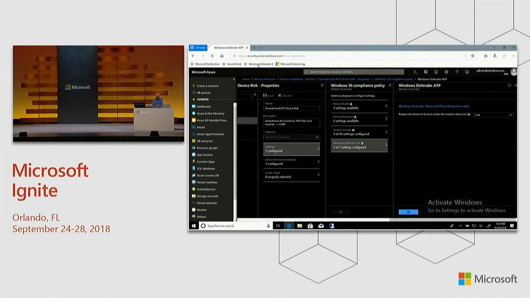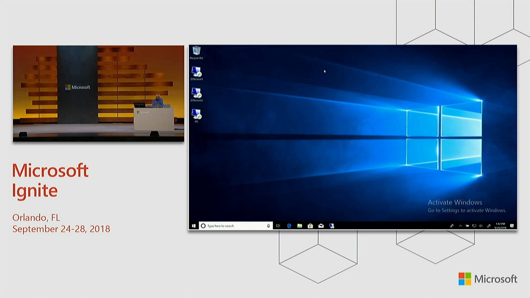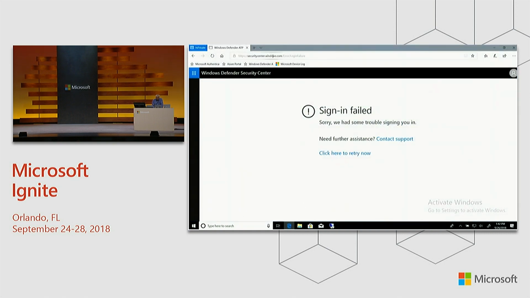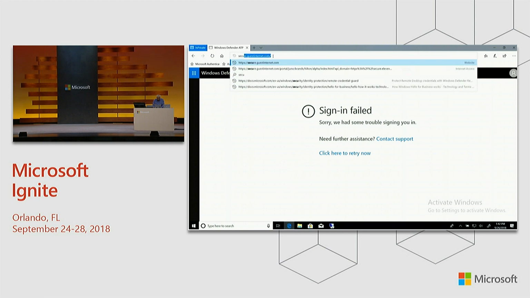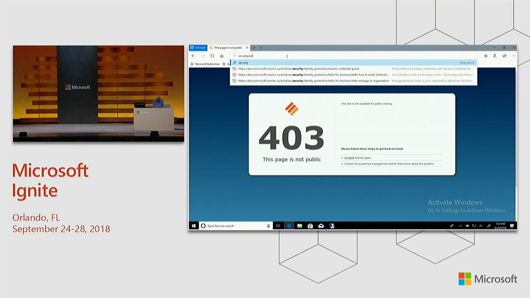Now let's quickly also take a look. I have two devices, ZTN client 1 and 2. And I'm going to quickly take a look at, oh, sorry. I don't know where I'm at. Security is.